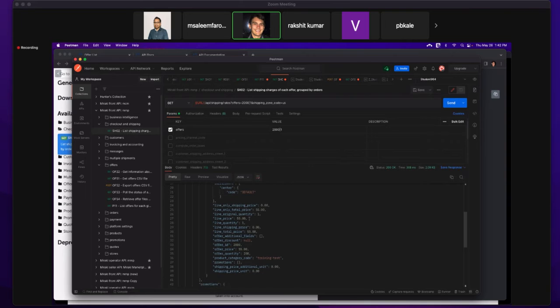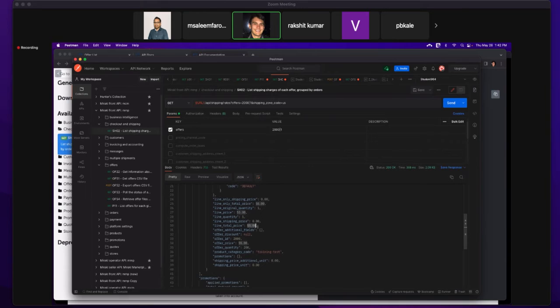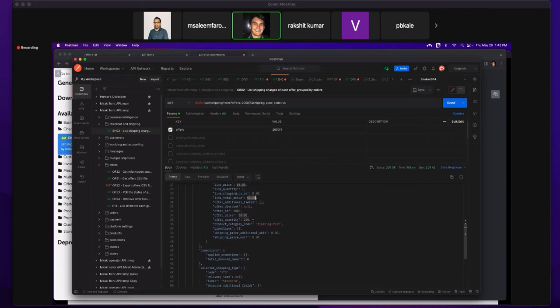So what we have is the original quantity of what was requested, the line price, the line shipping price, and so the line total price would be that offer price plus the line shipping price. And you can see as well that I've got what the offer ID is, what the base offer price is, and what the quantity available is.